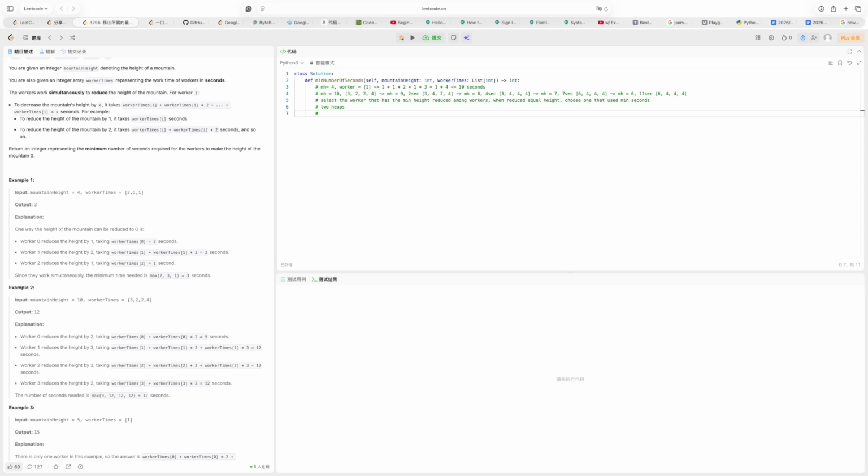But I don't know when they have equal heights, like when they all have equal heights.